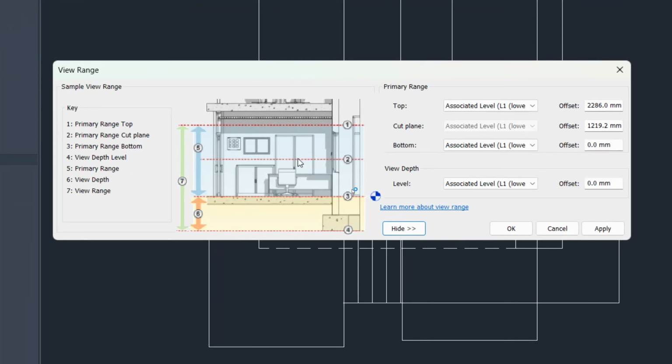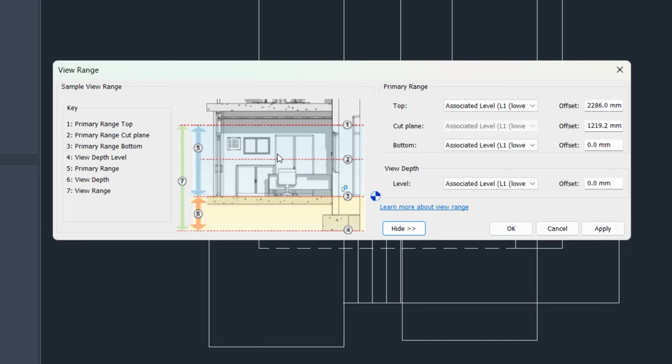All right, so Jadmir, question. Based on how I have my view range set up, remember that this line here is my cut plane.